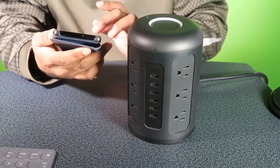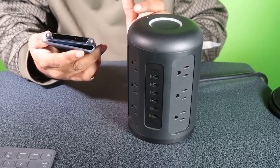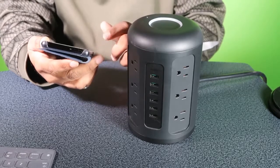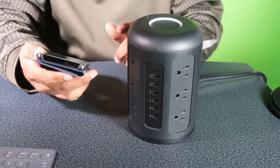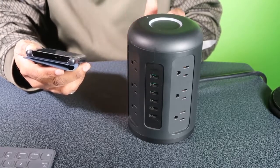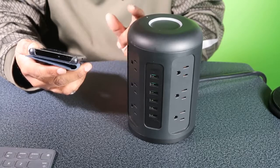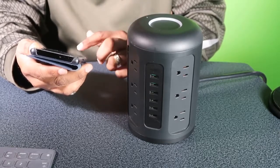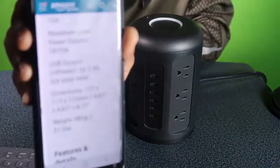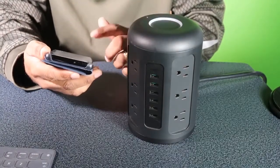Let's get to the specs. It's 100 to 240 volts, 15 amp AC outlets, and the maximum total power output is 1875 watts. The USB output is 5 volt, 2.4 amp per port, 6 amp total max. You can pause and read the dimensions and everything for yourself. You can plug so much stuff into here.